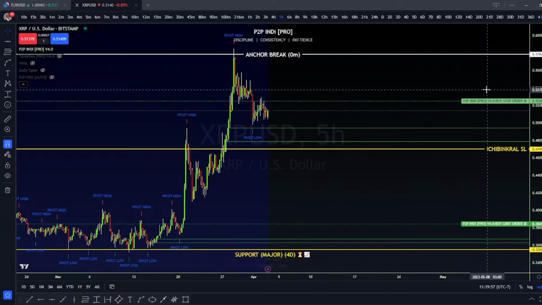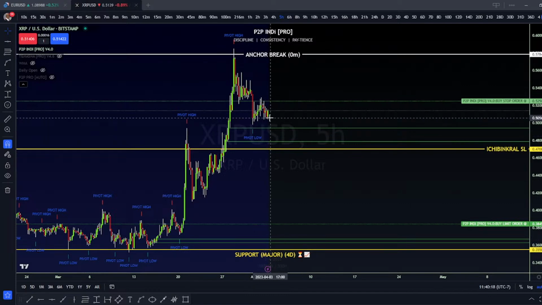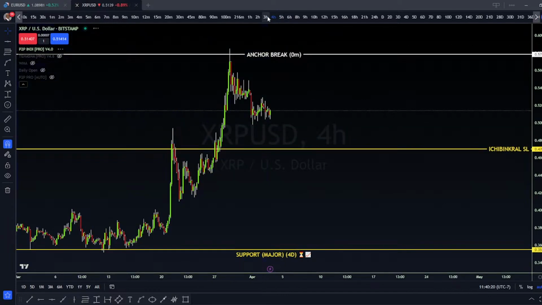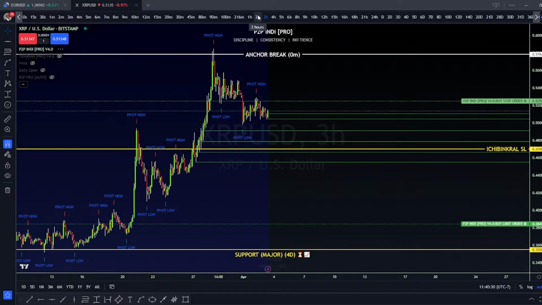Oh, if you can add margin, perfect. I mean, if you can hold on to the trade, that's what I would do. If you have the ability to hold on to it, then I would just add more money and hold on to it, because I'm anticipating it going long. I'm in a long on Bitcoin, and I'm anticipating this to go long as well. So, if it breaks, let me see if I can give you that pivot there.